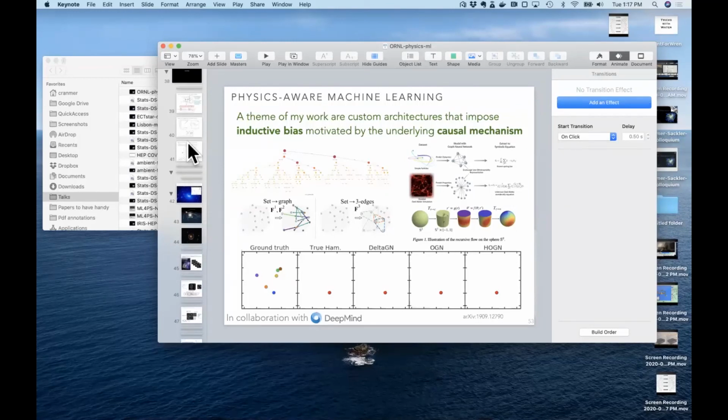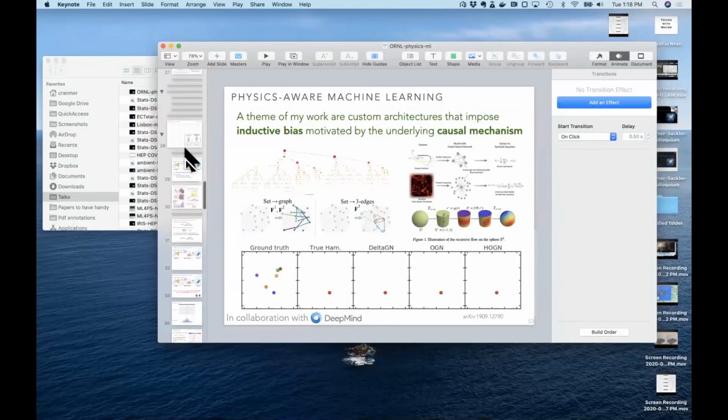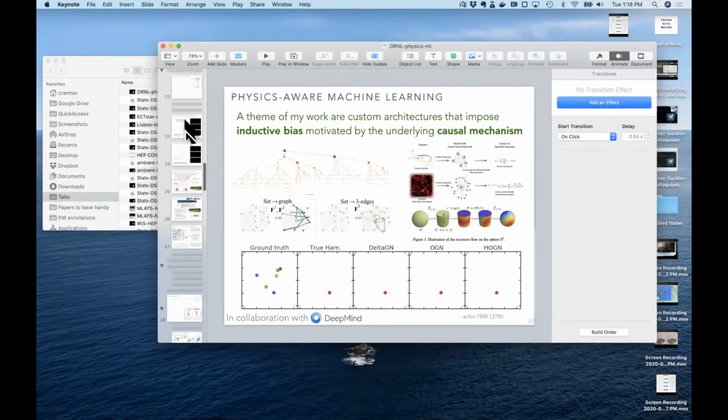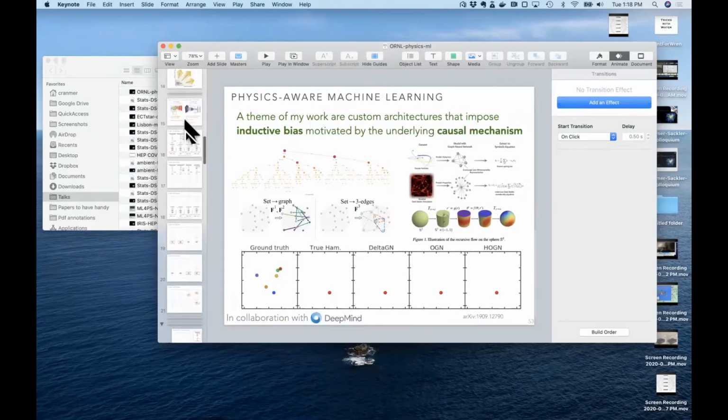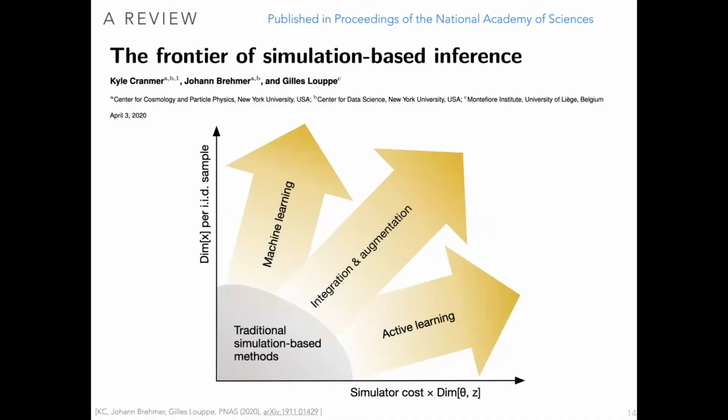Oh yeah, everything's quick. I can make these slides available so that you can see it. In terms of inference, this review paper is probably what I would point you to. It's published in the Proceedings of the National Academy of Sciences, but it's also on the arXiv with this number right here, which I can type in the message box. Okay. Gotcha. I'd be very interested to hear how that works out.